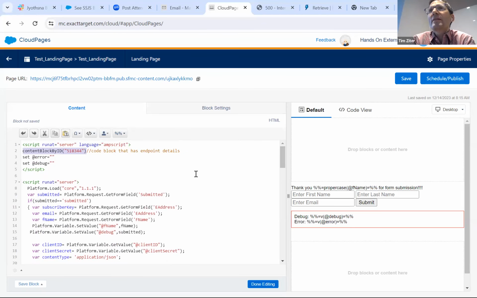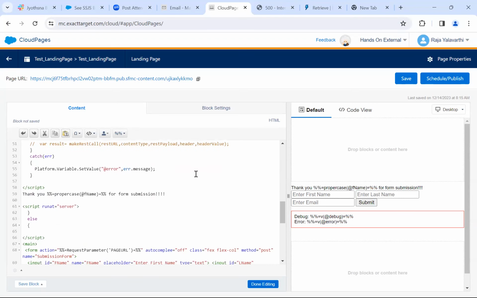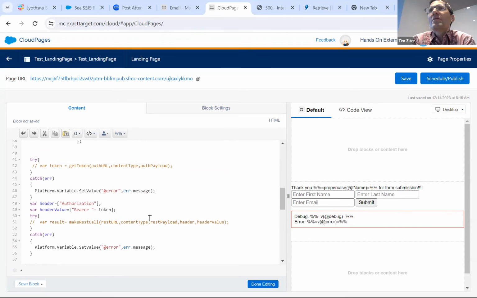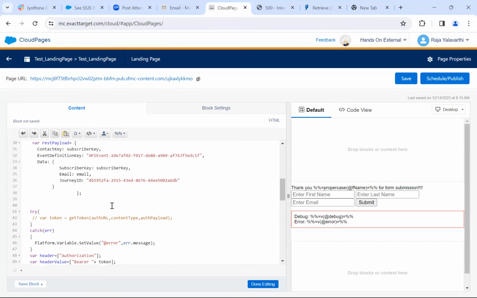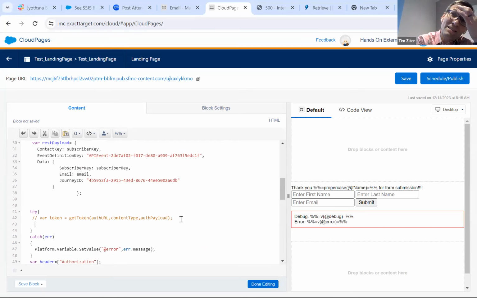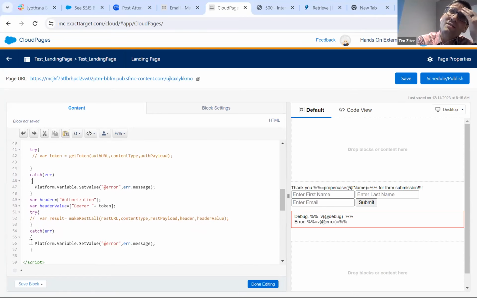Yes, I'm able to print them out in the debugger. Sure, you can see them. Let me print it out here. That might be an interesting workaround, because that content block by key, if it is in the page itself, you can't really see what's in there, right?